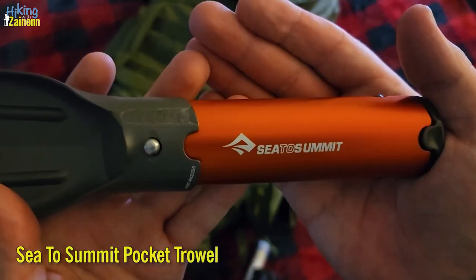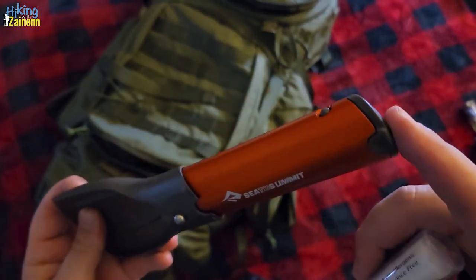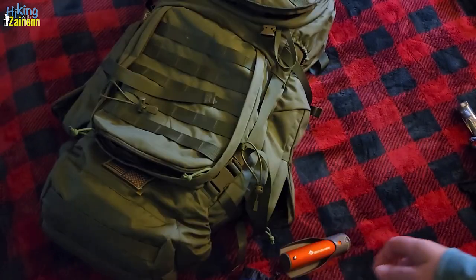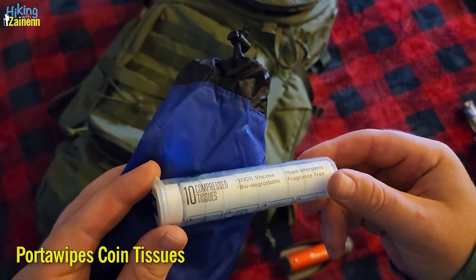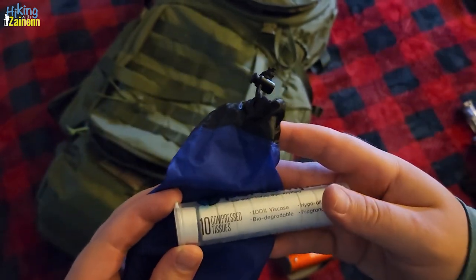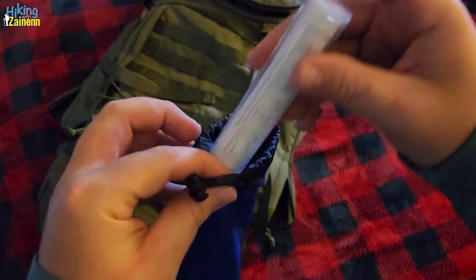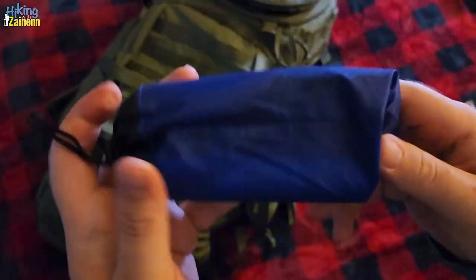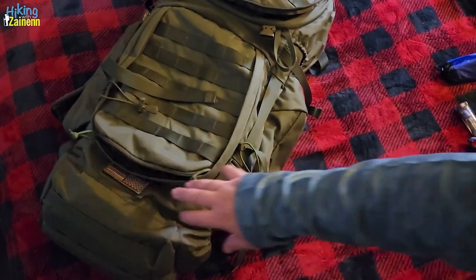There we go. Very lightweight. And in here you could store stuff in the handle. Also, I got Portawipes. They're basically compressed tissue paper, and they fold out to be pretty big actually. They're really good. So I got the trowel, extra paper in the handle. I also do carry regular toilet paper with me as well. That is it for the outside pockets.